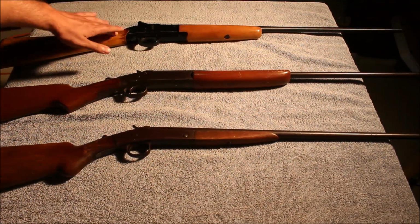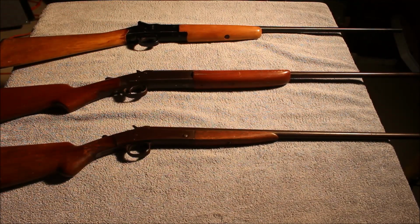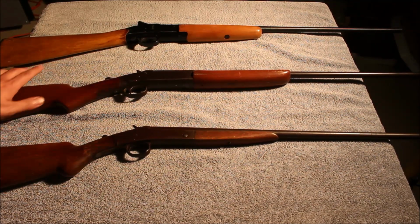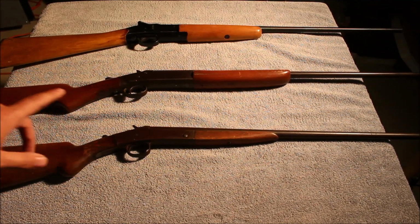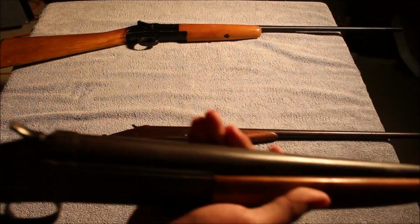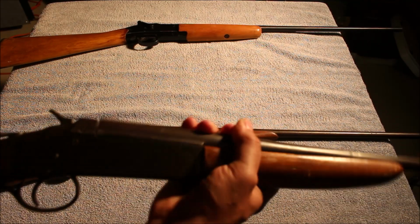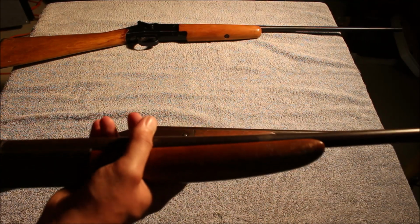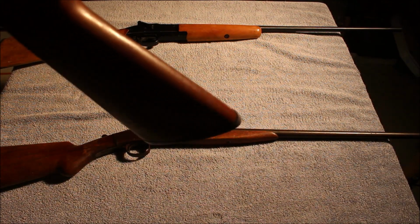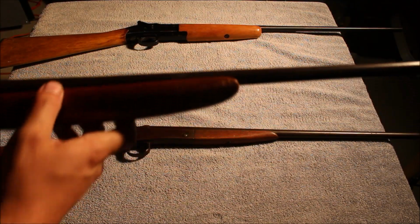This is my first 410 that I ever owned, and it's been a while since I shot it. Probably should take it out and shoot it again. This one here is an Iver Johnson Champion 410, and it is again a single-shot shotgun. This is one that I fixed up for my grandfather one year, and got all the rust off of it, cleaned up the stock, put a butt plate on it, and fixed the ejection issue.